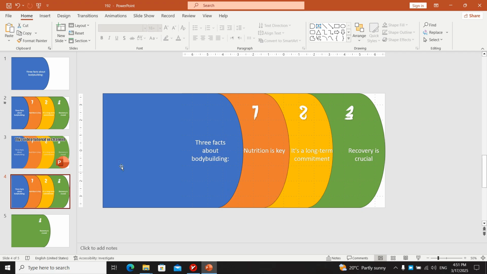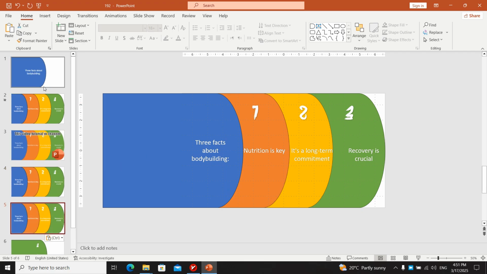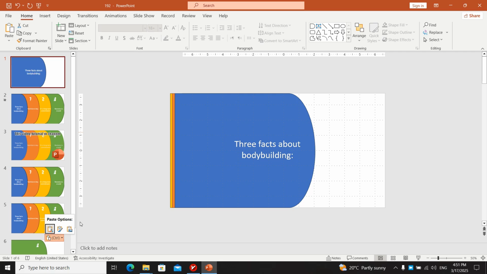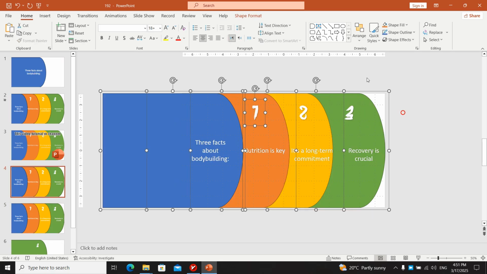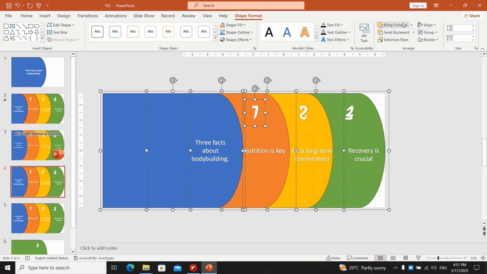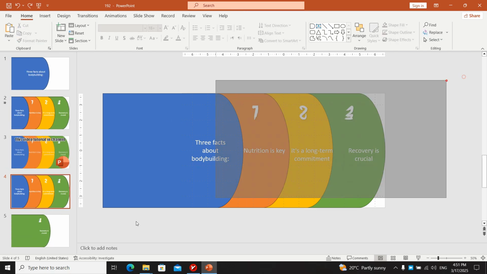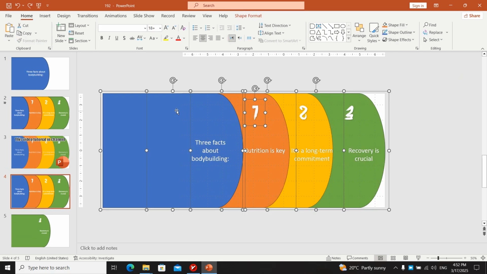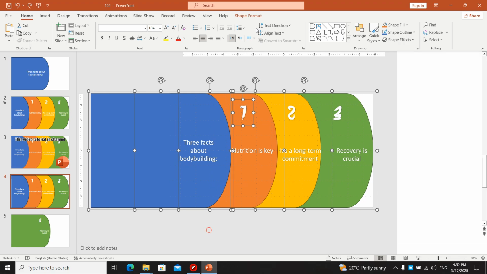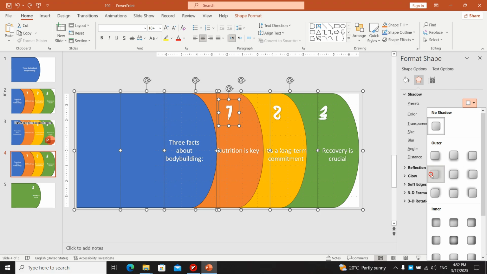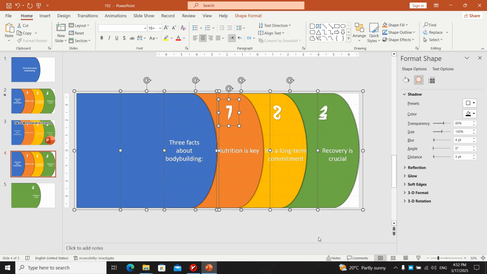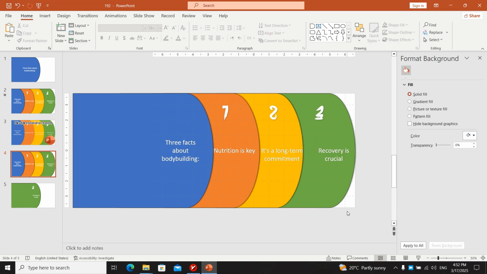We need to create the effect. We just simply copy that. You see here. Let's try to create the effect here. We select all of them, and before creating the effect, I want to create something that makes this thing look much better. How? We go to shape options, to shadow, and then we give it a left shadow. You see, it looks much better.